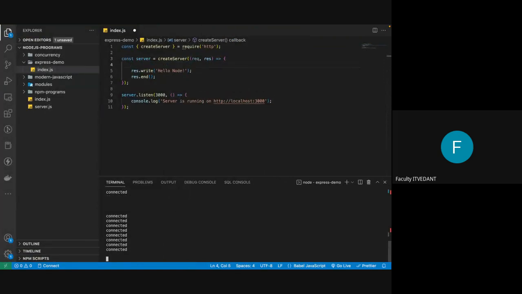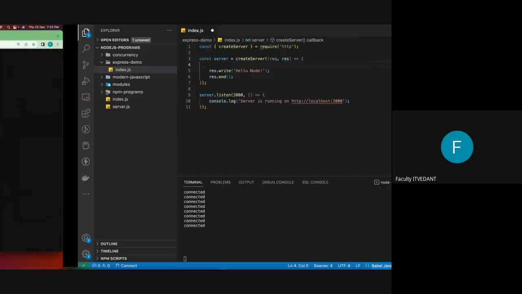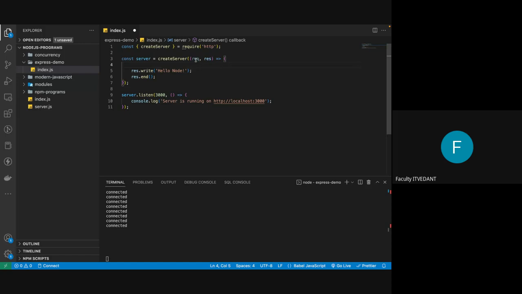Let's see what options we have in our request object. The request is coming from the client, and the client is only entering the URL in the browser or clicking somewhere, and based on that the URL comes to your server. So you will always get the URL in the request, not in the response. The response is the thing that you are sending to the client.